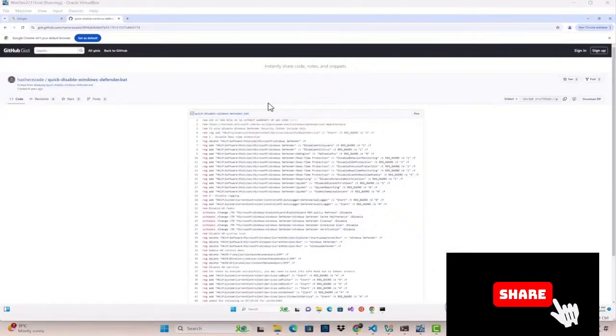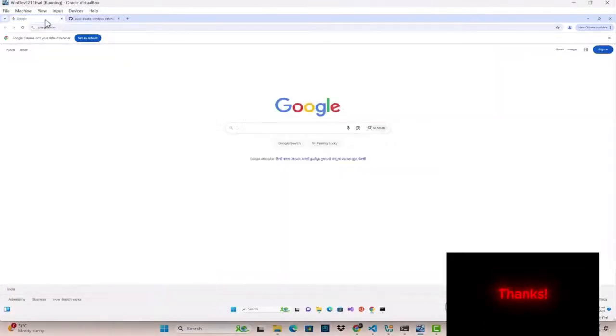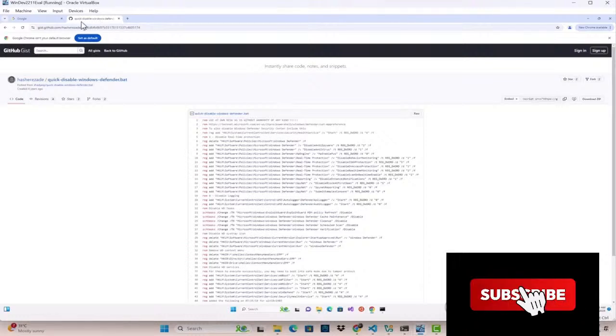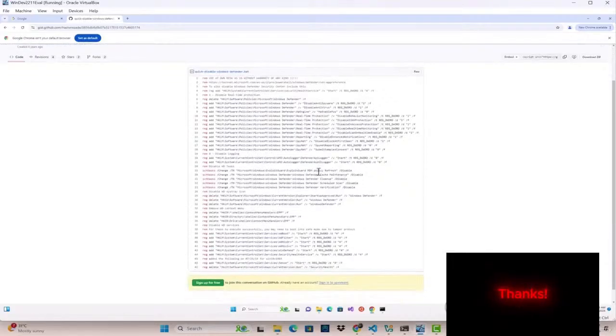After a huge advanced topic, we are going to see some of the easiest ways to turn off the Defender that was running on the local machine. So here you can find a small bat file. You can easily get it if you search for disable Windows Defender.bat in GitHub. Here you can find some commands to modify a few of the registry keys that are responsible for Windows Defender.